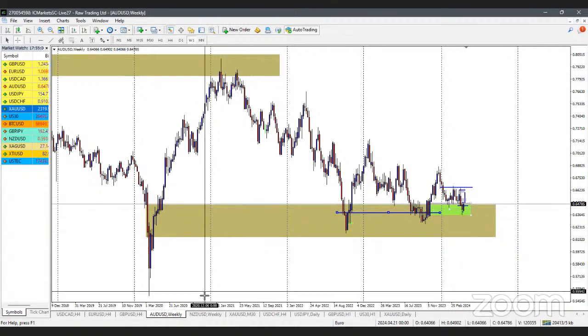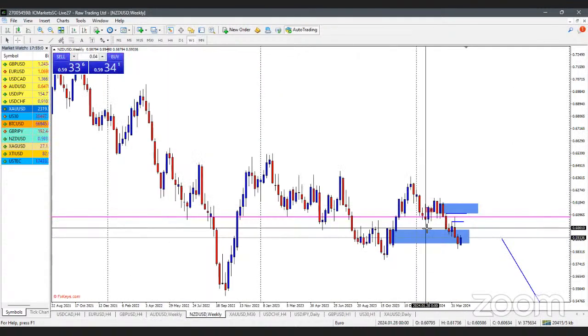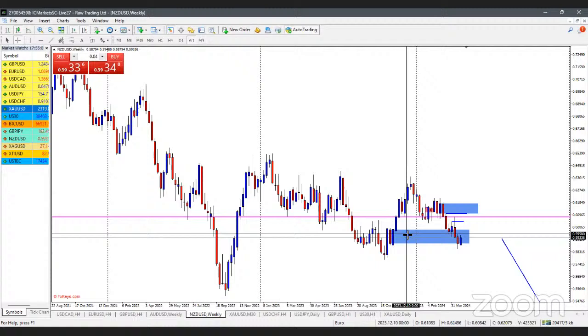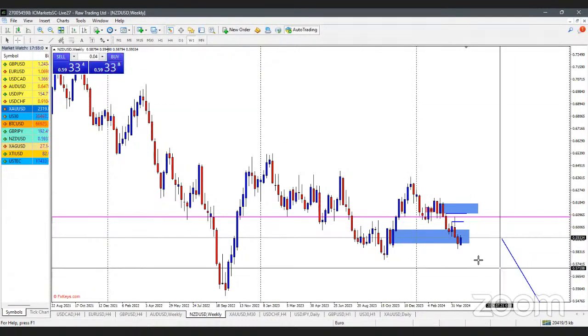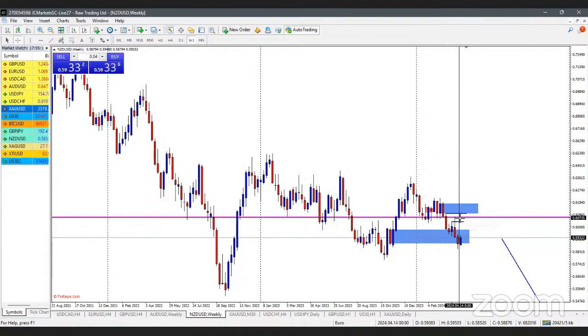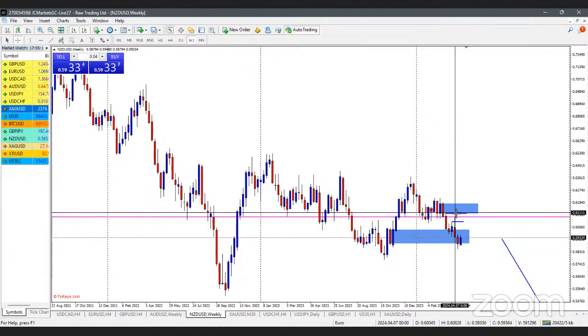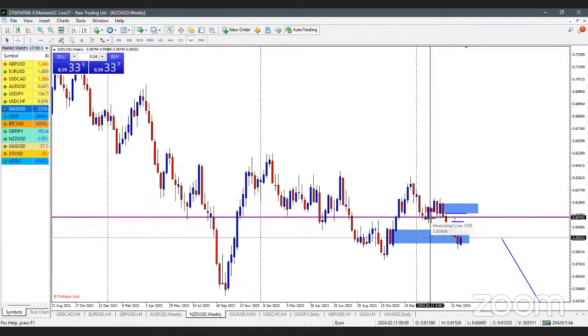AUD-USD has managed to hold its one and not break down, but the same weekly order block, NZD-USD has already broken beneath it. So as a short, I'm just expecting the price to come back down and continue going short. Now, I know it didn't enter into the supply order block, but the wick of the candle did go to this pink line, which is a demand area here, which can be classed as a supply zone now because price flipped the direction right here.